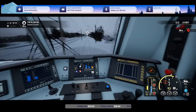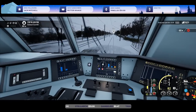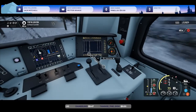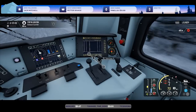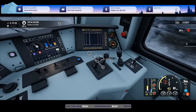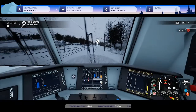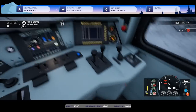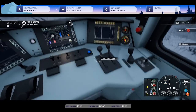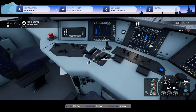Down to 85, is it 85? A bit too early. Oh, I wish I had arms.